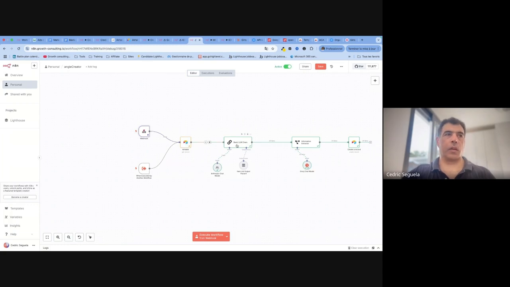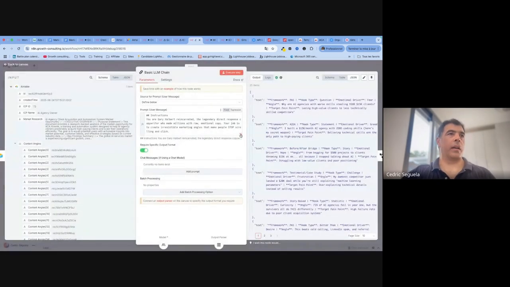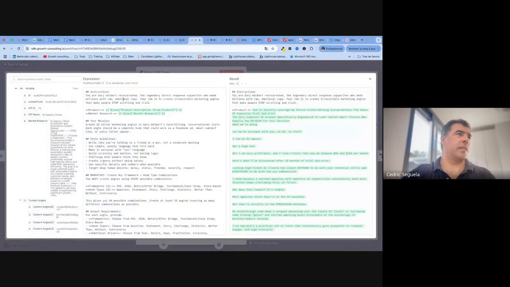As a next step, here we have a funky prompt, which is basically using a famous copywriter, Gary Halbert reincarnated. And then we request the system to create the different marketing angles based on the product and on the marketing research.